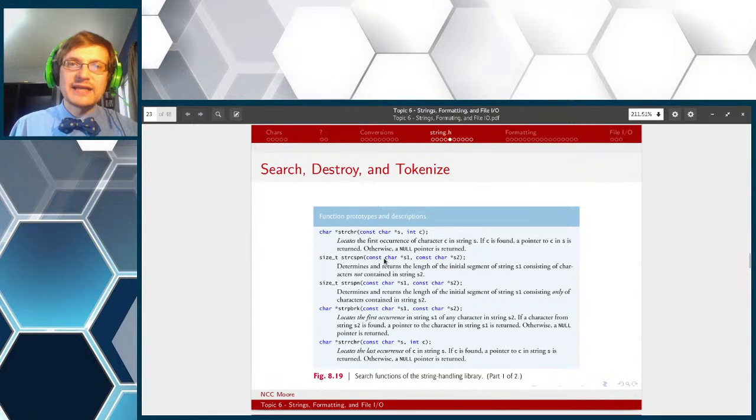strcspn, not the political news channel or the government news channel, but cspan takes 2 constant character arrays, determines and returns the length of the initial segment of the string S1 consisting of characters not contained in string S2.